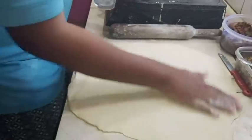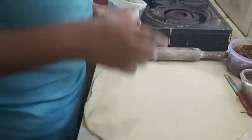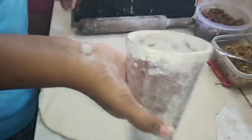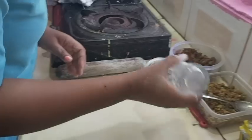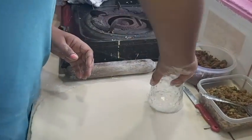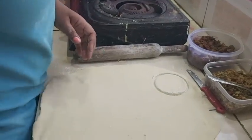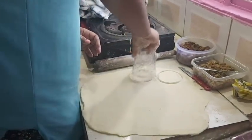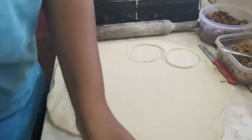Right, now you can make this in whatever shape you want. I'm using a circle. I don't have a cutter like this, so if you have a bowl and a glass, that works fine. You're just dipping it in some flour, pressing down, and that is it. You continue. According to how big or small you want it, find a circle that will suit you.